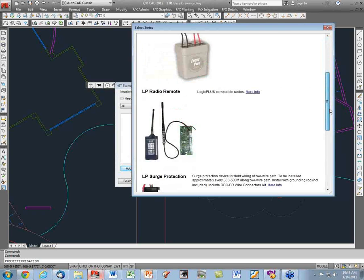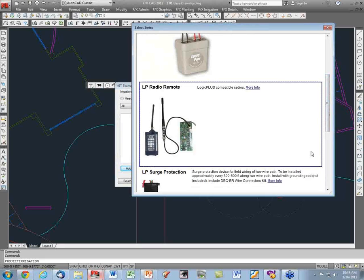Ooh, a radio remote control. I didn't know. I'm sorry. Sometimes I add these, and I'll put into the drawing, I'll edit the description and say to submit it with all the other submittals to the owner at the end of the maintenance period.